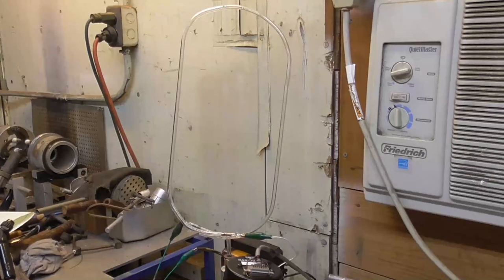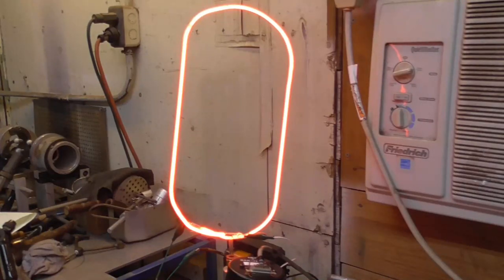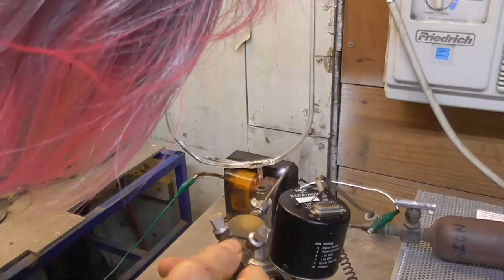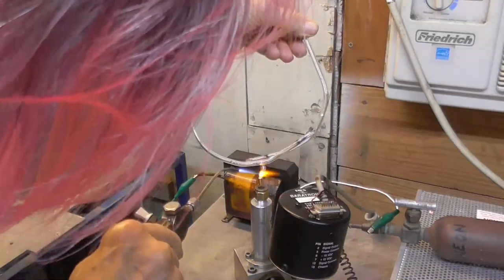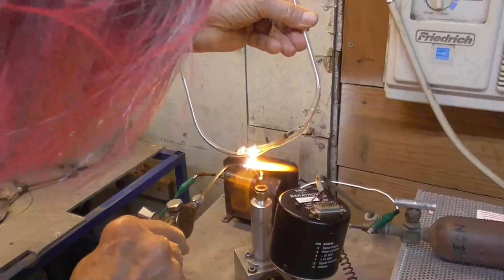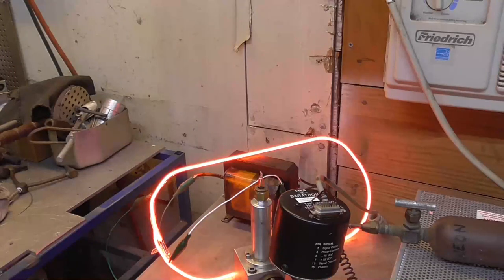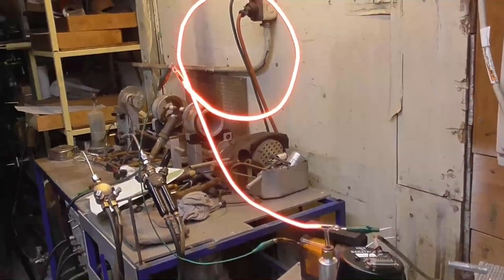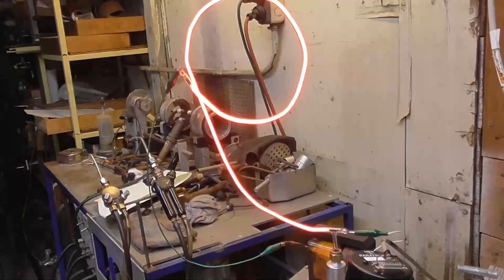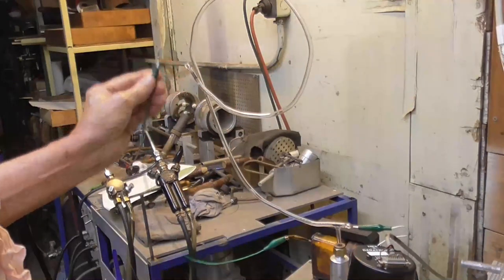Alright. Alright, now we're going to put the neon in. This is for good. 3, 4. Alright, 5 torr. Woo, it's beautiful. We got the 9 all processed, or the 6, whichever. So what I'm going to do is I'm going to shut this off and we will seal it off.